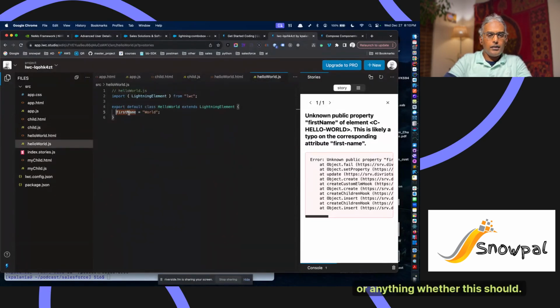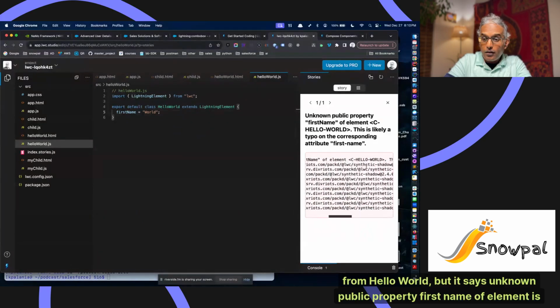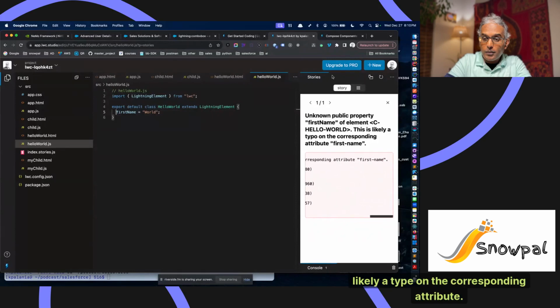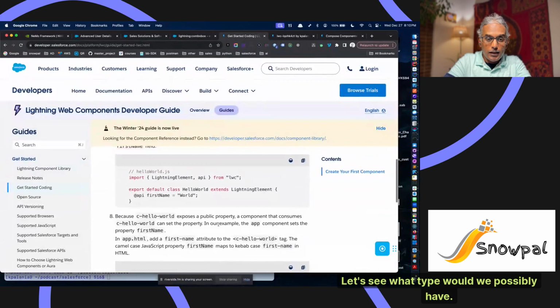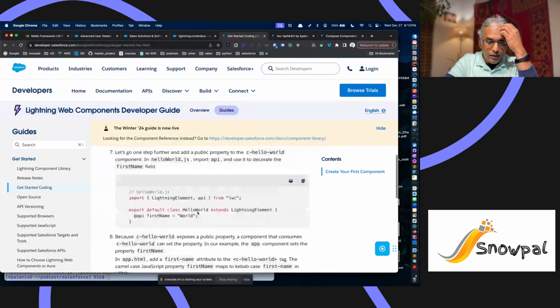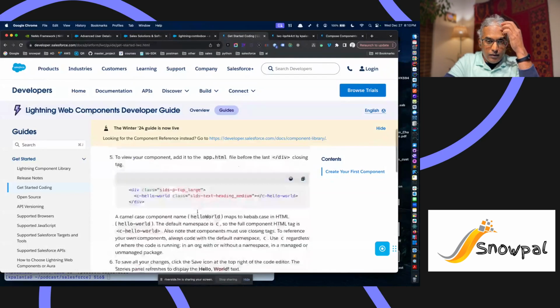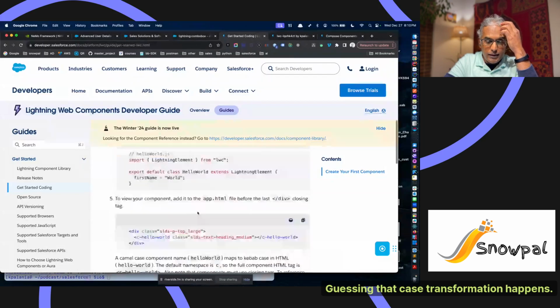Trying to think whether this should... that's first name from hello world, but it says unknown public property first name of element. This is likely a typo on the corresponding attribute. Let's see what typo could we possibly have. We copied it from here, guessing that case transformation happens.